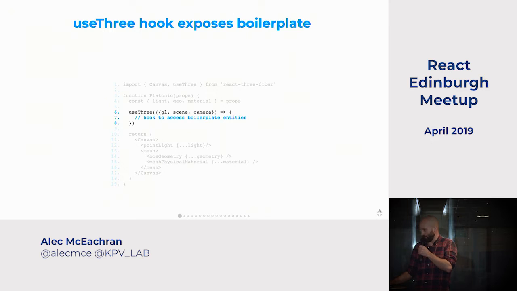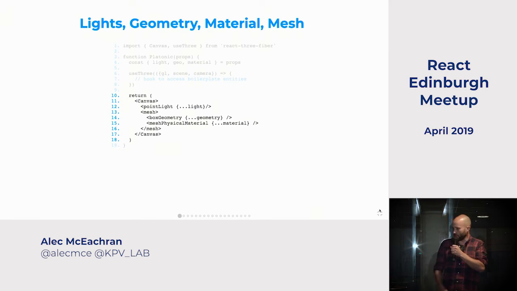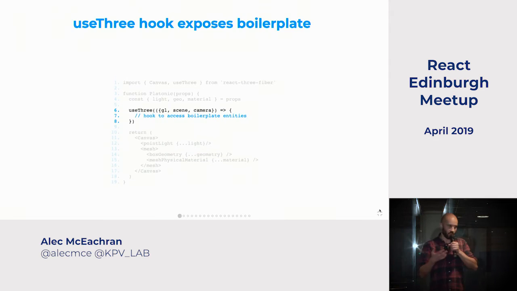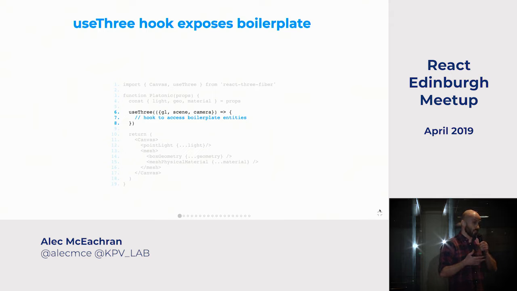I'll go down to this one first, which is that you can define a canvas object, and then you can be all declarative, because React likes that. And you can say, I declare a point light, I declare a box geometry, I declare a physical material. And then for the things that it's given you out of the box, you can use a hook and say, OK, GL, which is what they call the renderer for some reason, scene and camera, these are the properties I want you to give me. And so that's quite a neat way of doing things.